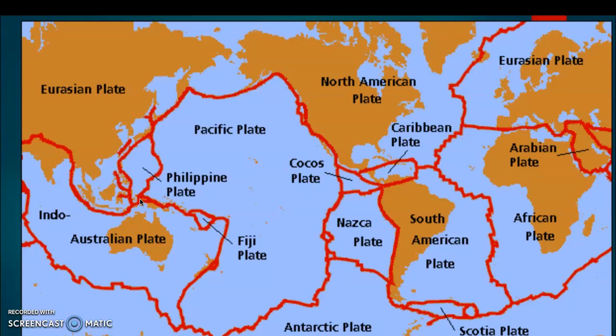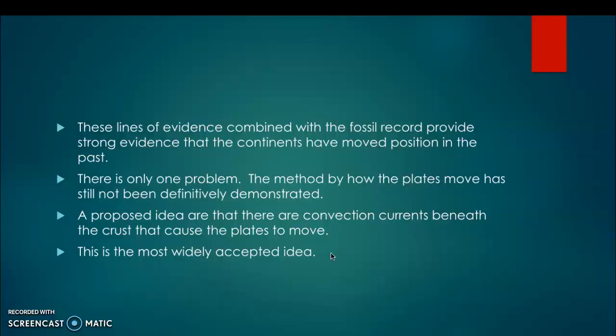Here you go. Here are the different plate boundaries that we have. You can see a number of them. The Pacific, the Cocos, this one's called the Juan de Fuca. And so we have quite a bit of them in different places. But just so you know that we do have these different plate boundaries.